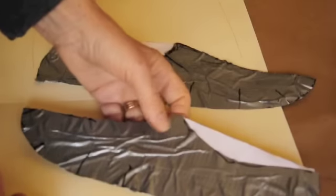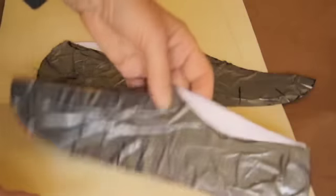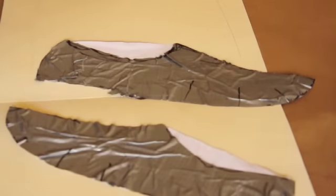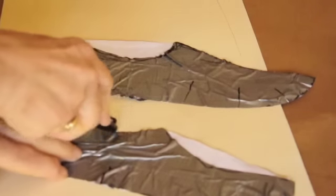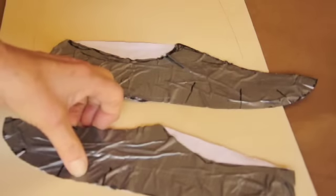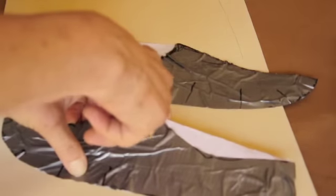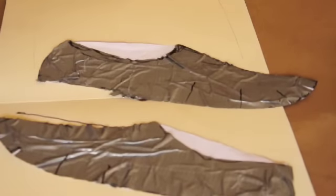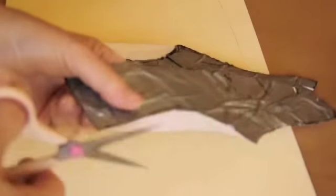So I pressed the duct tape down on just a piece of typing paper, and I'm going to make a mean form from these two halves, which means a mean is the average. So I want to make an average of the top lines and an average of the line down the center of the toe and the back. And I want to cut this to my top line. When I made the felt last, I just cut straight across because it didn't need that indention. But for the actual shoe pattern, I'm going to cut that out.